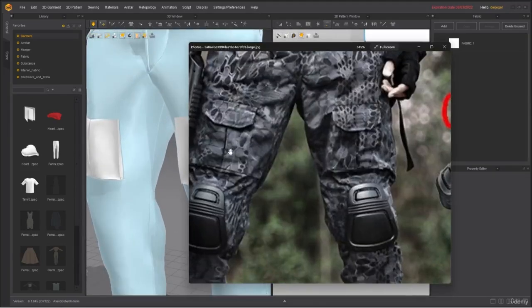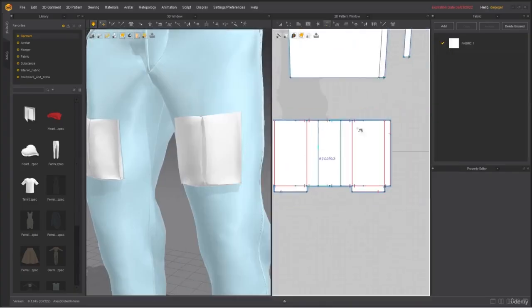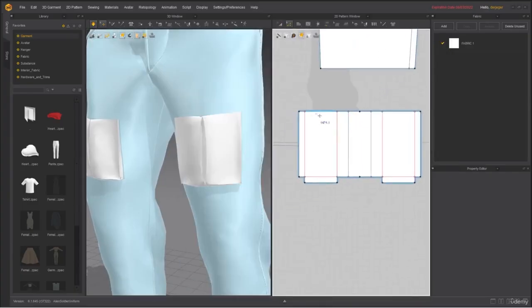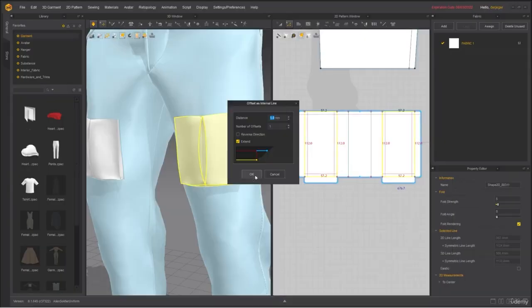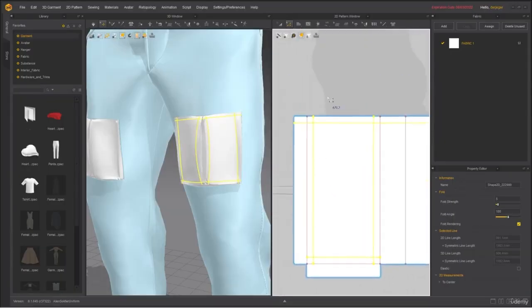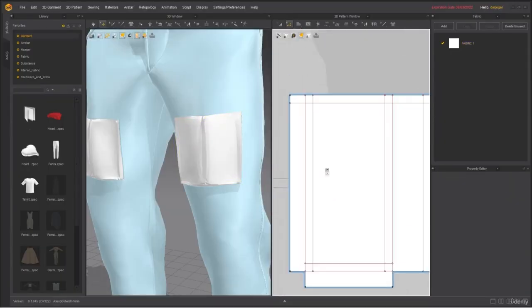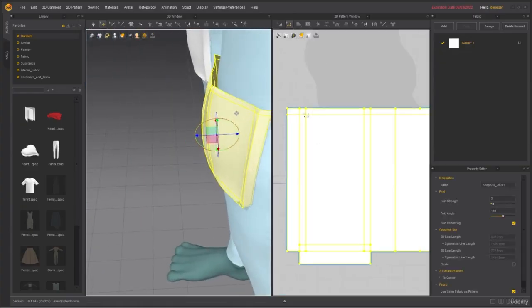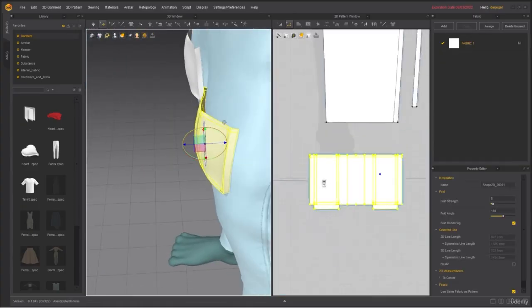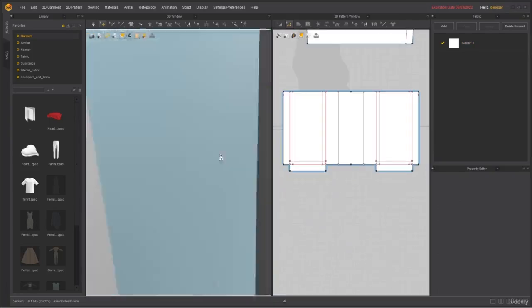Now, as you can see, these guys, they do have a couple of stitchings and stuff. So let's do them real quick. I'm going to grab this guy right here, the square. I'm going to right click and I'm going to say offset as internal line. That seems about right. And that's it. So eventually when we do the layer clone over and give this thickness, those little lines are going to give me a little bit more detail on the whole thing.